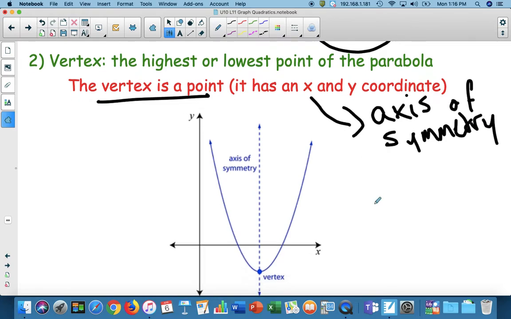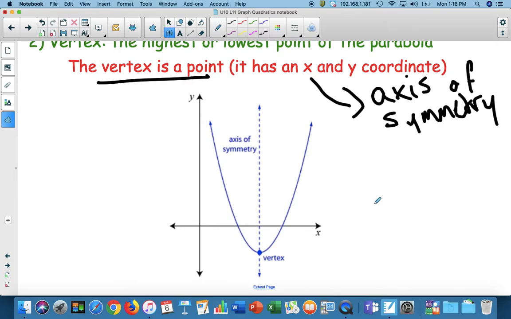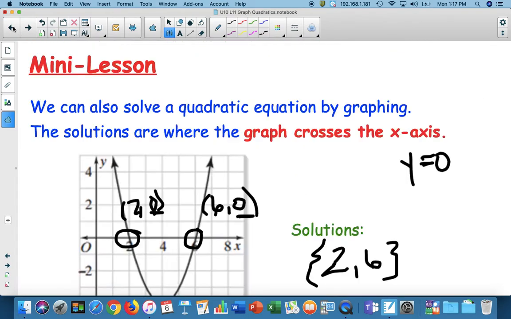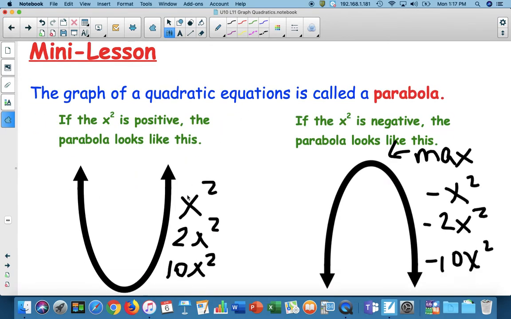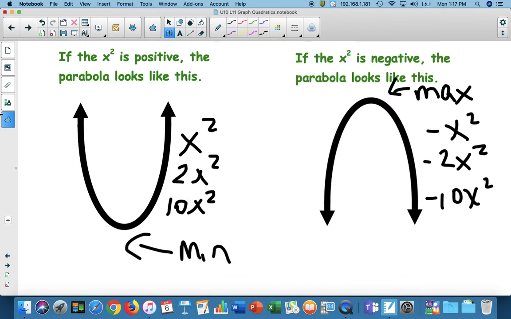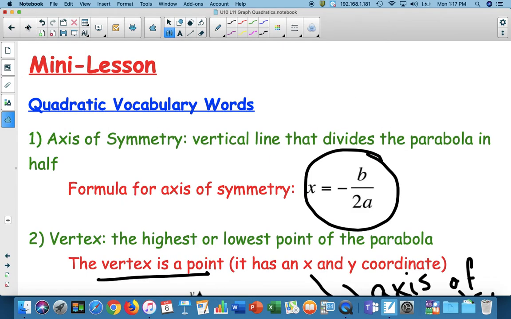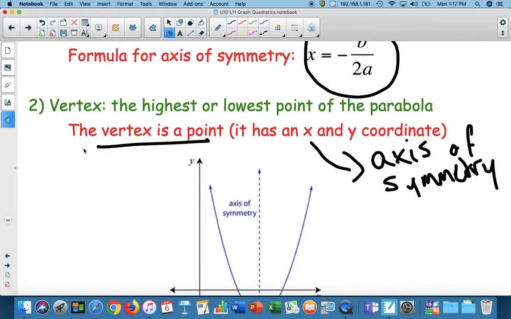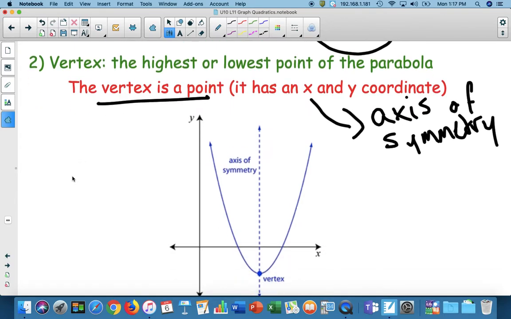And then as you can see in our picture right now, your axis of symmetry is that invisible line right here, all right? That dotted line. That's where it's directly in half, okay? And as you can see down here, that's your vertex. Now, remember in the 2 slides ago, let me go back really quick. We talked about a minimum and a maximum. The minimum and maximum is also known as your vertex. All right, your vertex is going to be your highest or your lowest point of the parabola. That means that the picture isn't going to go any higher or lower than that because the opening is the other way. Okay, so key: axis of symmetry first, then we find our vertex.